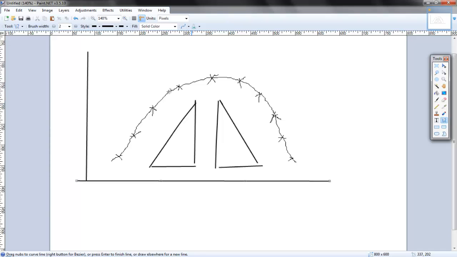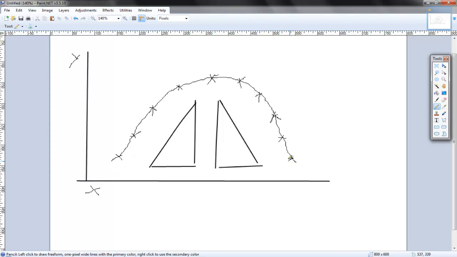This is your X, this is your Y, and X. I'm very bad at freeform drawing. That's terrible, isn't it?